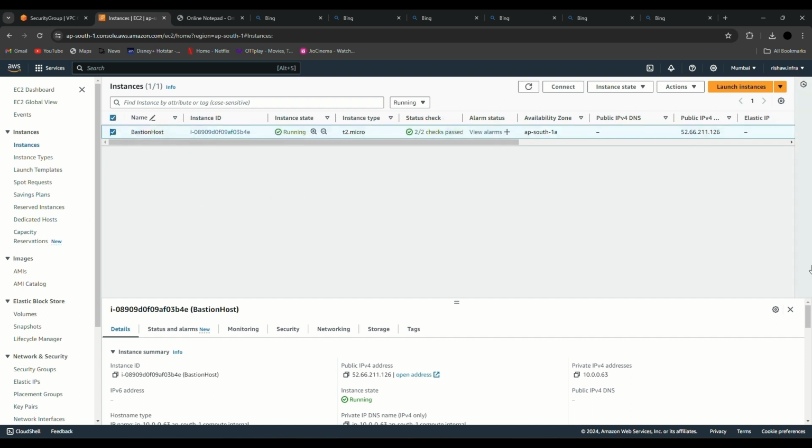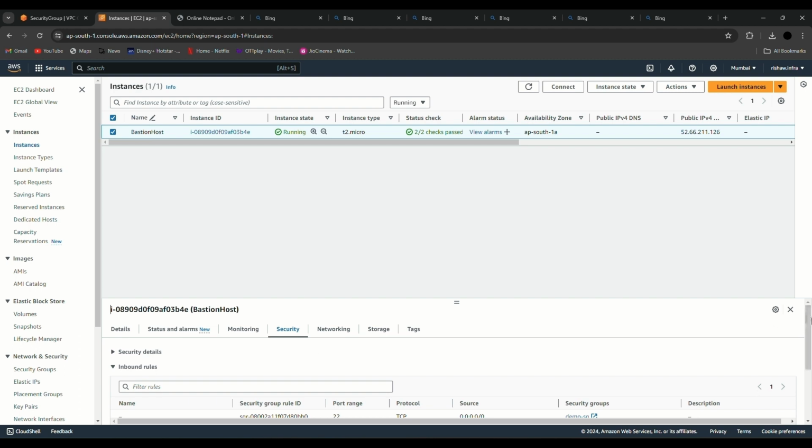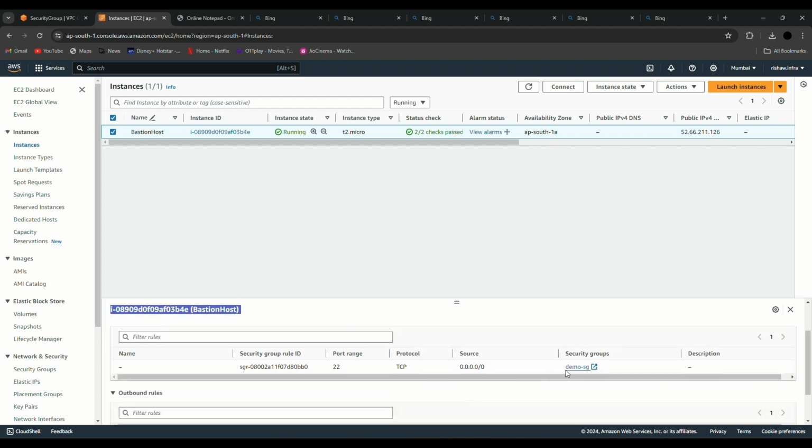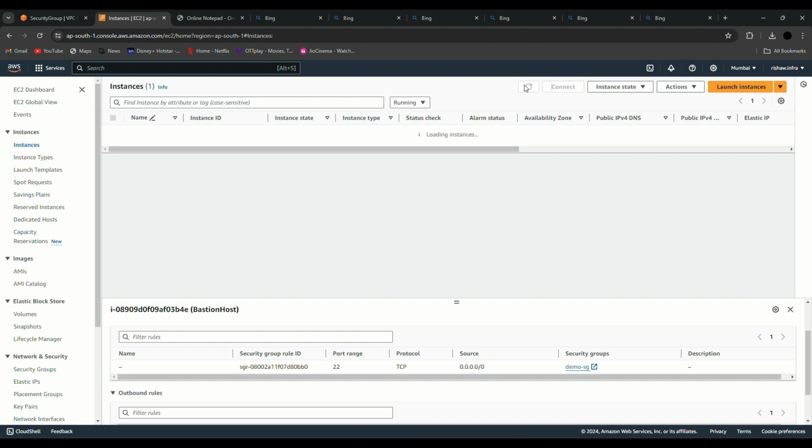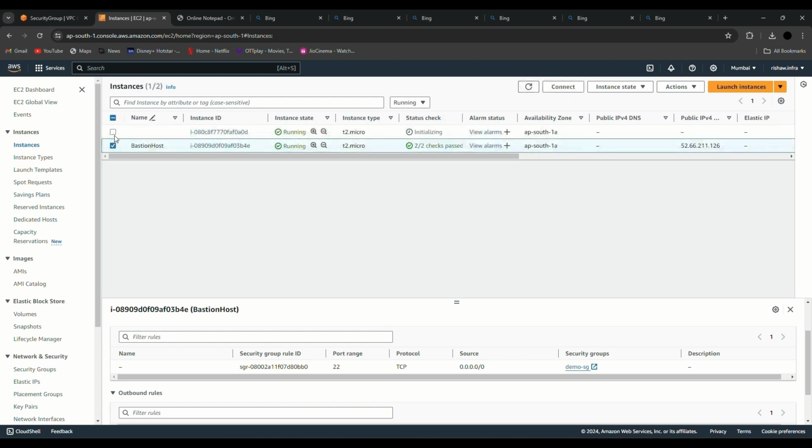As you can see over here, if I go to security and scroll down, you see the demo SG security group is associated with the Bastion host, and it has allowed access from anywhere. Okay, so let's wait for it to start running.